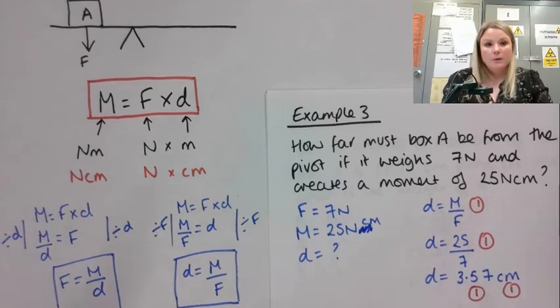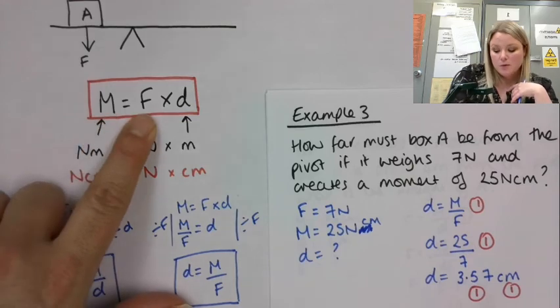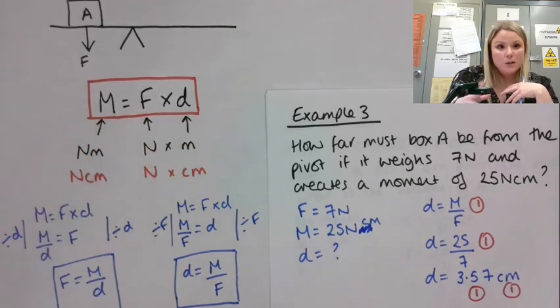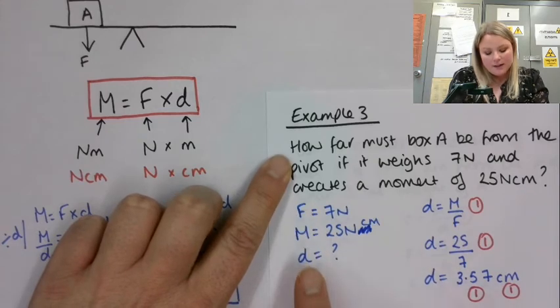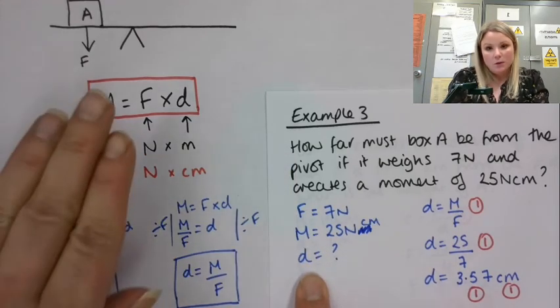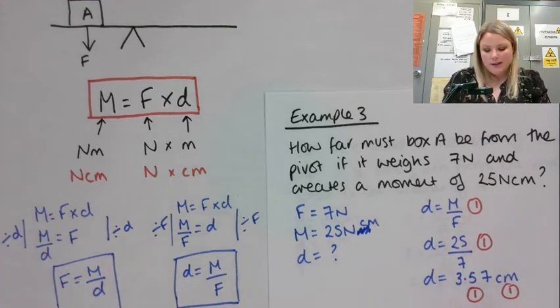Okay, so I'm going to be giving you, I think it's 10 questions I've picked out for you to do, and they will be exactly like either example 1 or example 2 or example 3. So you're either going to have to calculate the moment or the force or the distance. To know which one it is, for every question, make your little list, and then that's going to tell you which version of the equation that you have to use. Okay? Now, one last thing.